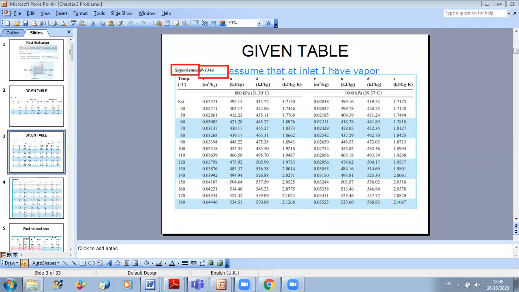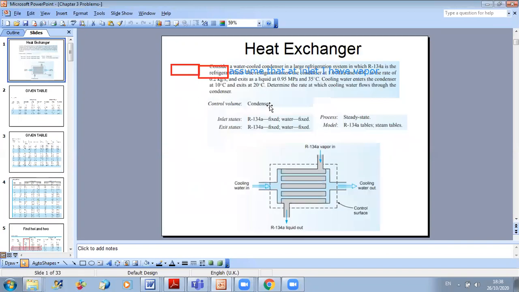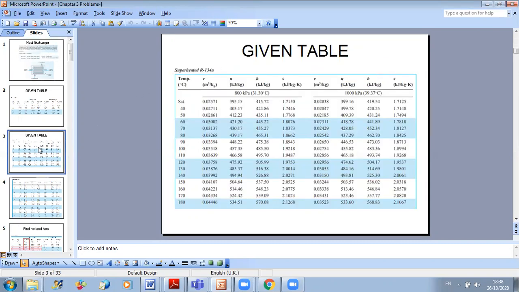So it means that I am dealing with vapor phase. To verify this, the condition at inlet for the refrigerant are 1 megapascal and 60 degrees. If I look in this table, when you are dealing in the superheated region, they give you the temperature as inlet and you have pressure here. So you have several pressures, they compute the different thermodynamic values.